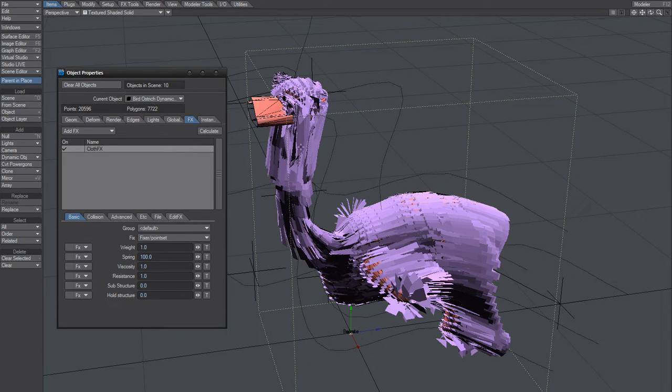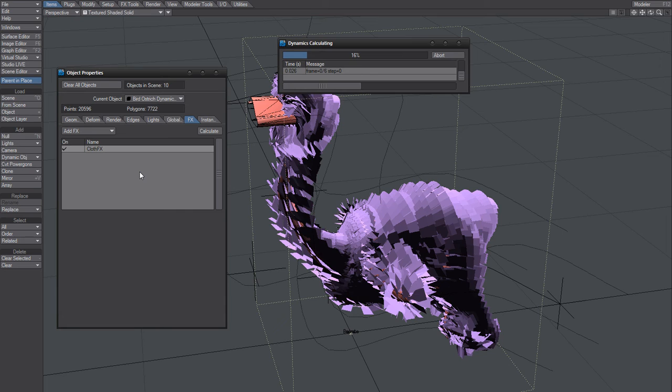You can see that the feathers are stretching quite a lot. So I think I'll fix that by using a high substructure from what I recall. Let's try that.